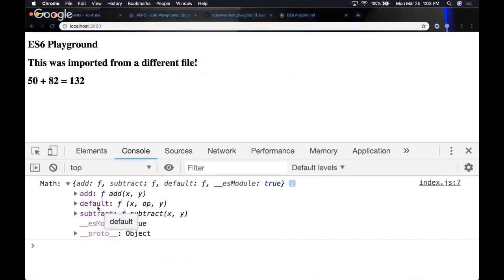So anything that's exported default will be on the default property, because remember, there's going to be one of those per file. Okay? So all your named exports will be by the name you gave them, and then default will be on default. And that is only if you use the star to import everything from a given file. Realistically, that is not something you do commonly. Okay? Once again, I'm just showing you that it's possible. Doesn't mean it's something that you should or will be using all the time.